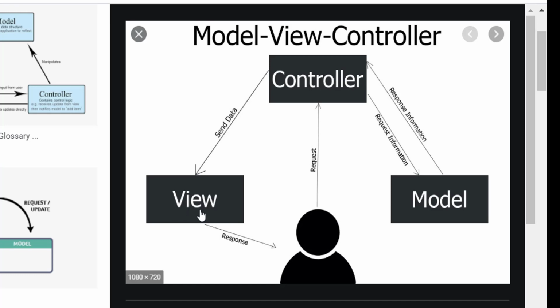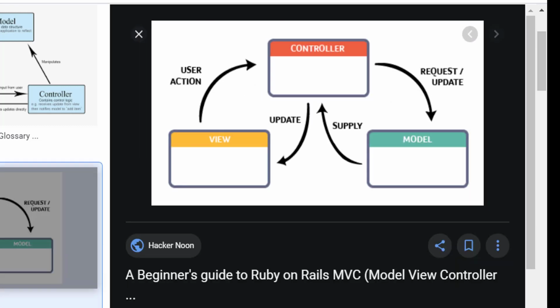So when they want to get something, they send a request through the view to the controller that I want to get something. The controller will go to the model, and the model will be a set of data structure arranged. So if the controller has the functions to request for something, they'll go through the model, and then the model picks from the database and then responds back to the controller on that particular request, and then the controller will send data to the view. That's what they call the model view controller.